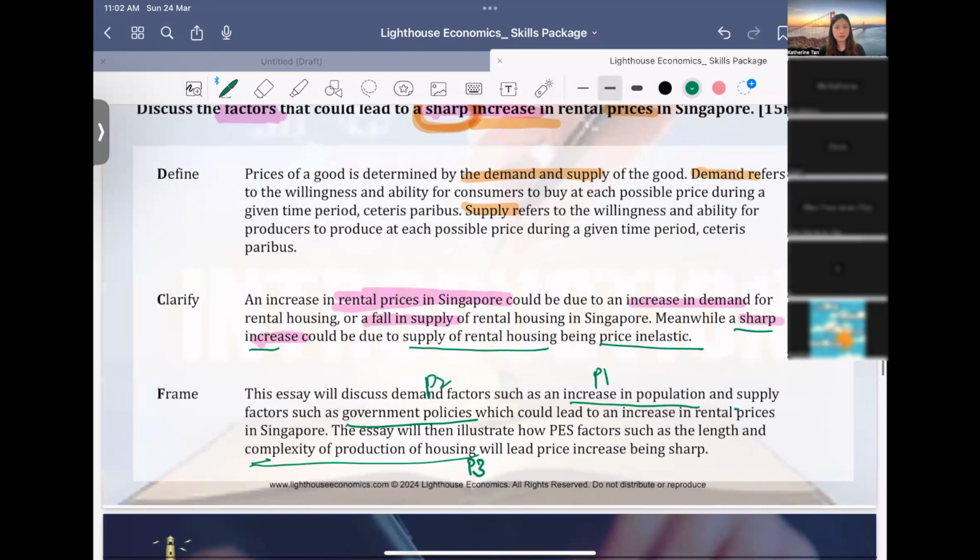Okay, so if your essay is written and your intro is written very well, the examiner will know that this is going to be a good essay already, because you know all your key definitions, you know the requirement and scope of the question, and you already tell me what point 1, point 2, point 3 are. And then look at this point right there, this is a correct point, this is a correct point, and this is a correct point. Then hopefully they'll neglect the rest of your essay.